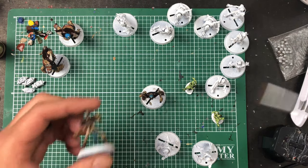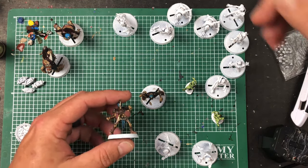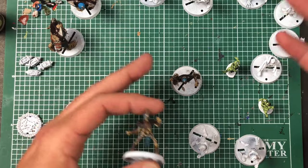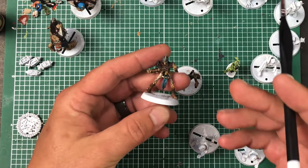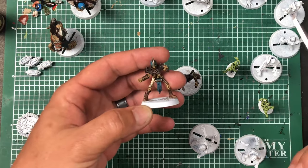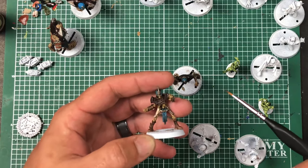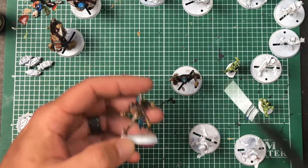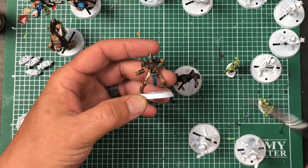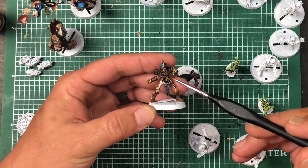I'm trying a different camera angle than last time. Last time I was kind of shooting in from up on an angle and zooming in a little bit. Now I'm trying it directly from above, trying to zoom in a little more, trying to find the best spot so you guys can see. I haven't filmed painting before, so this is a learning experience. If you have any suggestions or prefer one angle over another, put it in the comments. I'll keep experimenting until I find the best way. The lighting is still a challenge when you're doing painting.